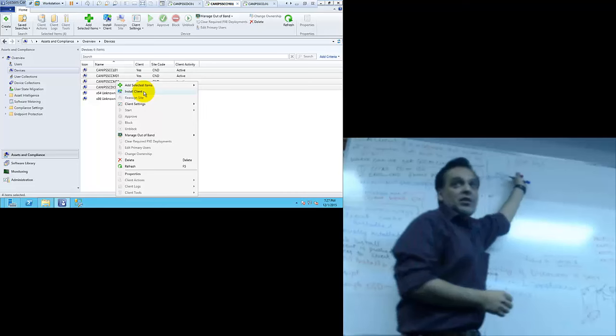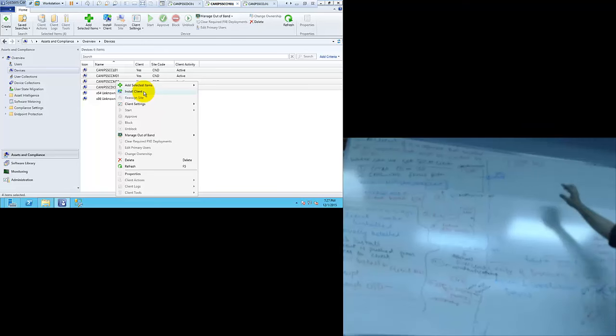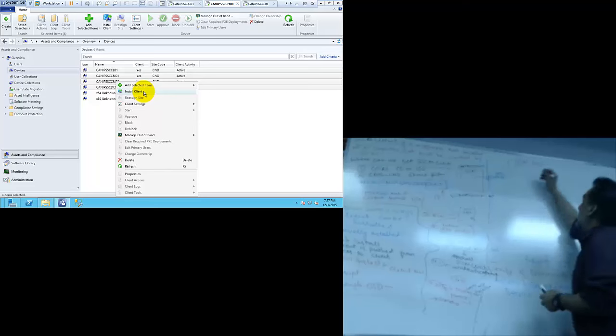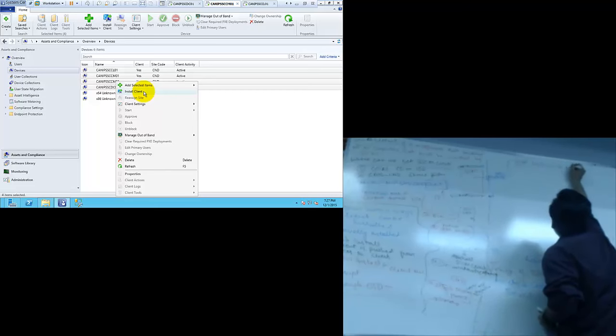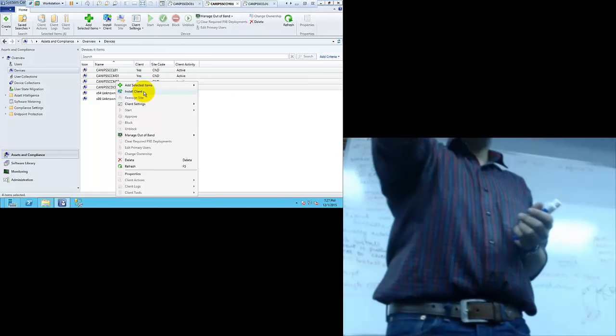The only thing you need to remember about SCCM logs: when SCCM is running its machinery, we do know that there are many gears running, many moving parts. Guys, for each moving part, SCCM has a separate log. So it is said that SCCM has about 70 different logs where you can find error messages. Meaning, whatever you do in SCCM, there is a special log in which you see if it is working or not working. For example, once you create a package and deploy it, it creates logs for this. It actually creates 3 logs just for deployment.